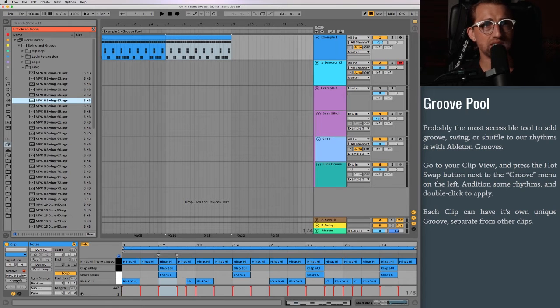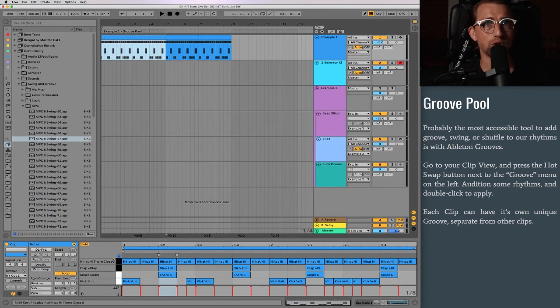A really important button is this commit button right here, down next to your Groove Pool. Right now, our notes still show that everything is equally spaced, even though that's not the sound we're hearing because we've got this groove applied. If we hit the commit button, then it will permanently move those notes to the left or to the right so that the notes reflect the sound of the groove. So you'll see when I hit that button, our kicks moved a little bit. Some of these kicks over here moved a little bit. Let's look over here with our MPC swing. Click that, and you can see our hi-hats and some of those kicks move quite a bit.